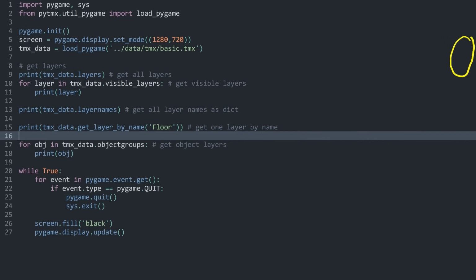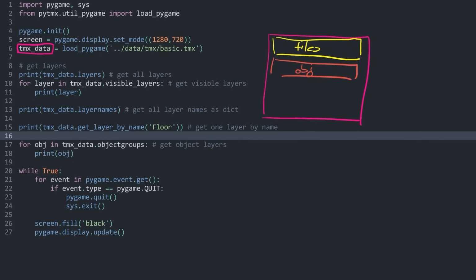Meaning, if I return to my drawing, now we basically got the tiles and the object layers. So all of these are mostly tiled layers, and this one here is the object groups, which is bringing us one step closer to actual objects that we can work with. What we now have to figure out is inside of the tile and the object layer, we want to get individual tiles. That's the next major step.